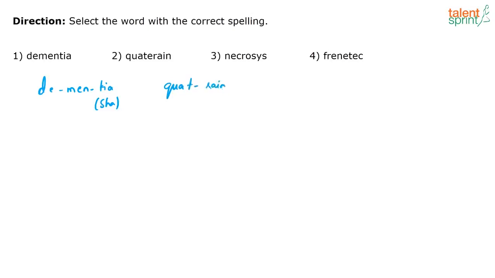Q-U-A-T-R-A-I-N. It's quatrain. Remember, quat and quad is usually related to which number? Anybody? You know this. Which number would you relate this to? Quadruplet. You've heard of that? Let's have some answers. Quadruplet. Which number? 1, 2, 3, 4. So basically, quatrain means a stanza or a poem of 4 lines. Because I know the syllable breakup of this, there's no E in between. It's just quatrain. That's it.